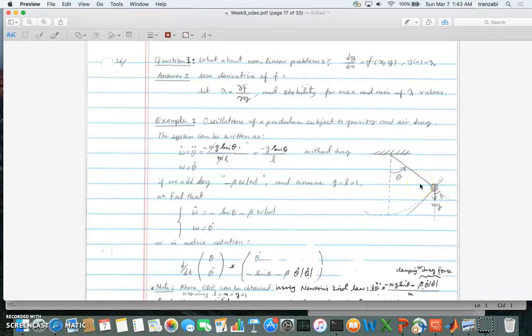So our goal is to find theta as a function of time. We're going to solve this numerically using one of the techniques, or maybe 4 techniques we learned so far: RK24, trapezoidal method, and Euler method.